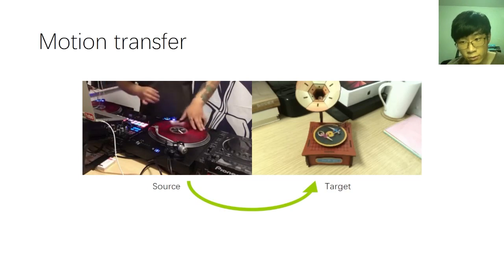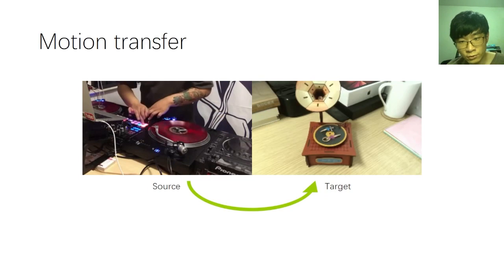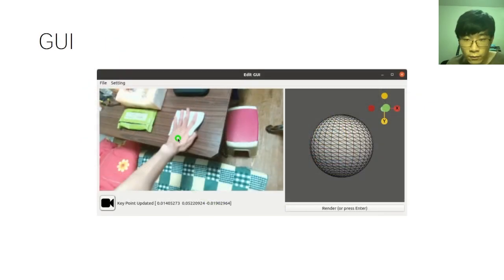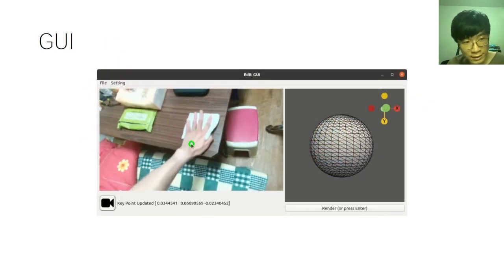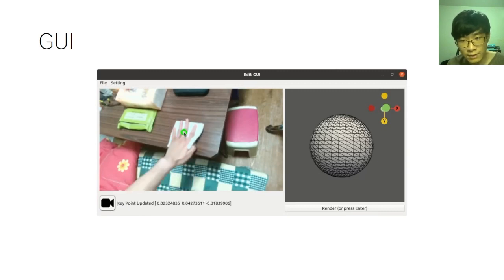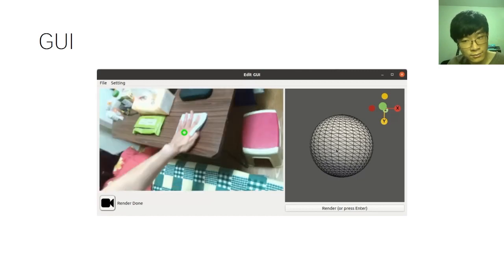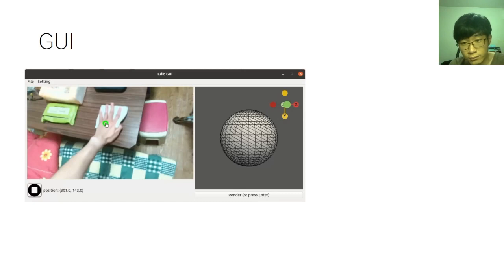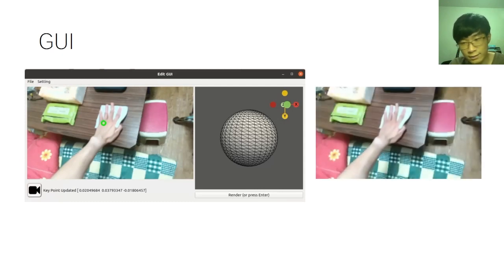Our modeled scenes can also be driven by motions from other sequences. Here, the phonograph toy modeled by our method can be driven by the disc in the source video. We also implement a GUI for editing and novel view synthesis. Users can use the left widget to edit the scene and use the right widget to change viewpoints. And users can also draw a trail of the key point on this GUI, and the final video can be automatically generated.